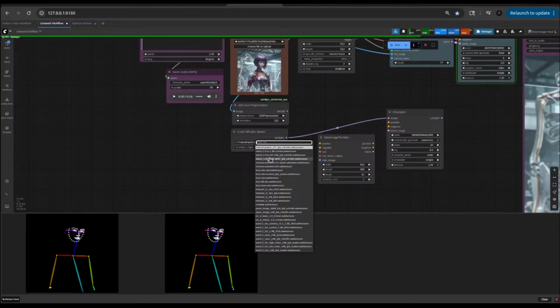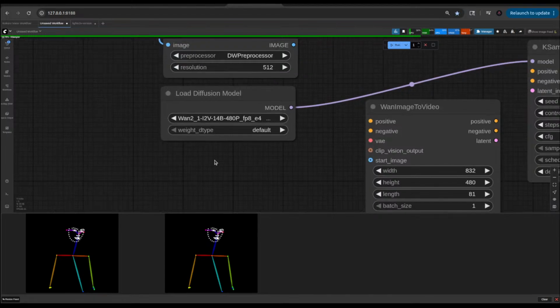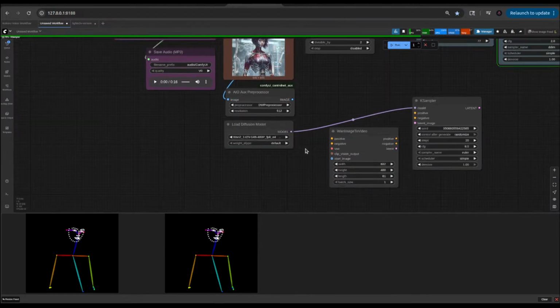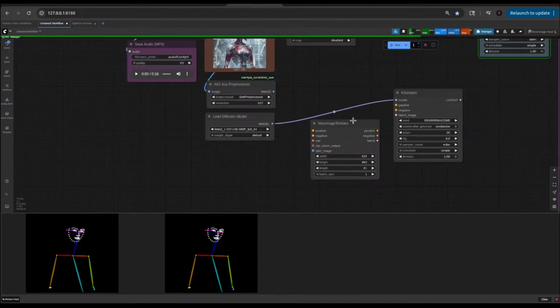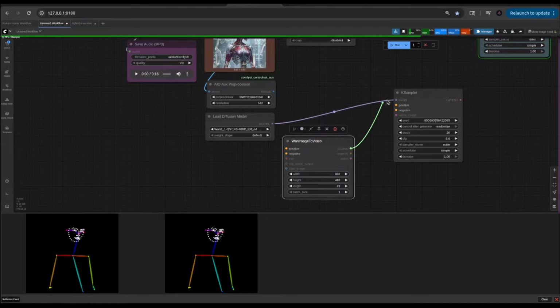I think I switched the WAN 2.2 so much that I might have. No. I think I just used face for a while. No, I think this is it. Yeah, that's it. It's been a while since I've used the WAN 2.1.